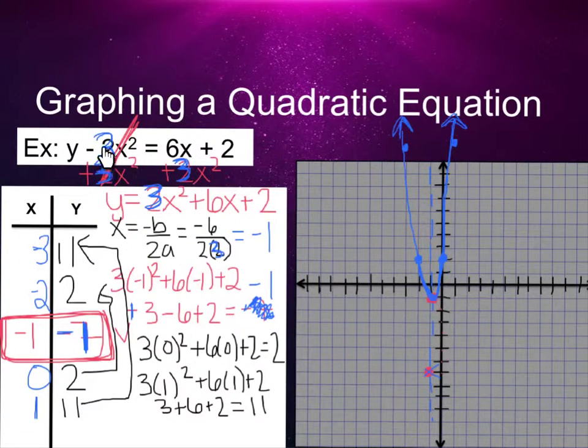We had to change that a value because I wanted the axis of symmetry to be a whole number. So we had the x answer, we plugged that in for x in the quadratic equation, and we got -1 as our vertex. Then we plotted that point, and we found two values less than and greater than -1. We plugged those in and used symmetry to help us come up with all 4 points. We then plotted all 4 points on the graph. And now we're going to be locating our zeros.